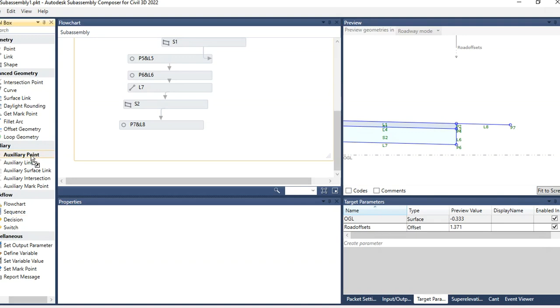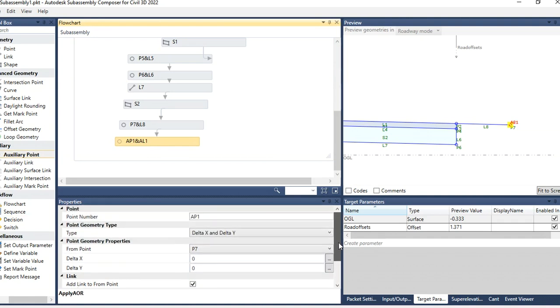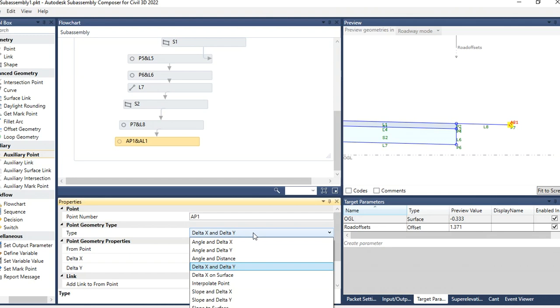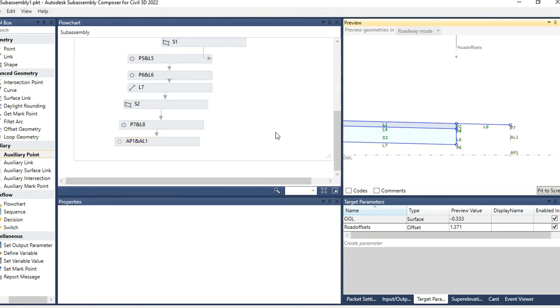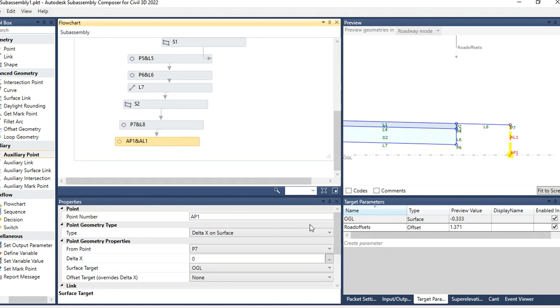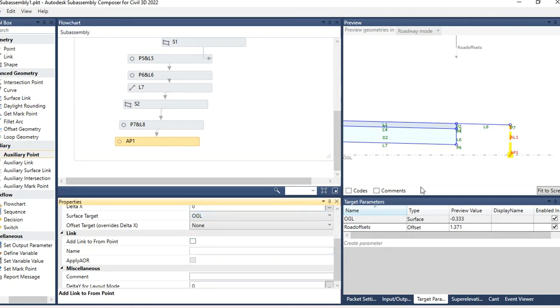So let's bring an auxiliary point here, and this auxiliary point will be stuck on the ground. So we can just put delta x on surface, and our surface is the OGL, like that. So maybe we can also get rid of the link, like that.